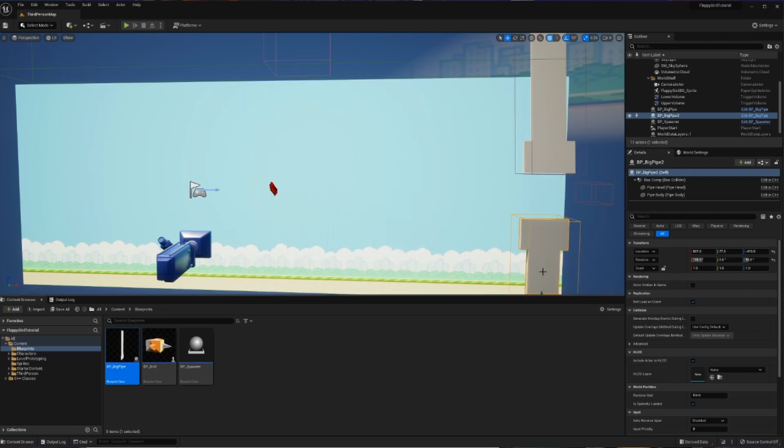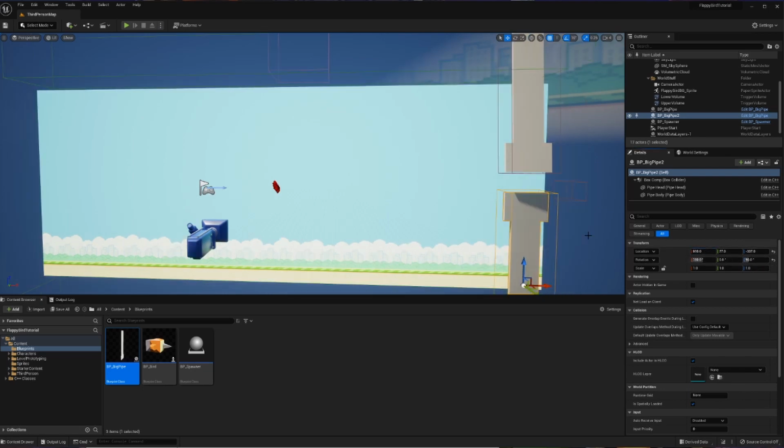Now we'll worry about gap in a minute. The first thing we want to do is basically see where the middle is. Now you'd think the middle would be easy. You'd think the middle would be zeroed out on one of these, but that's not the case because we're not spawning based off of the head, we're spawning based off of the middle of this pipe. So we need to get a sense of this offset. So to get our pipes to about the middle here, we can see that we're going to need to have it look something like this.